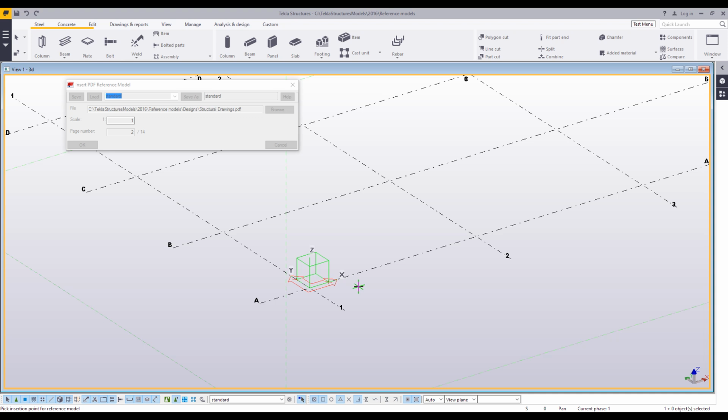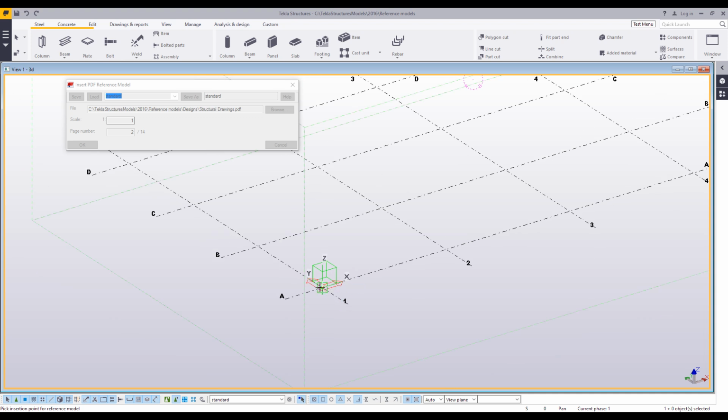The green cube indicates global origin of 0, 0, 0. So right now I can see that my current active coordinate system is in line with my global origin. So anything that I insert is going to be also aligned with global origin. Now for simplicity's sake, I'll go ahead and I'll pick it A1. I could also pick it B1 or C1 or anywhere else I wanted it to come in.